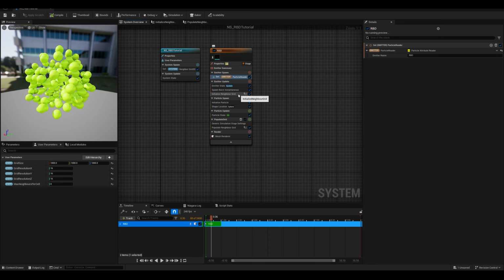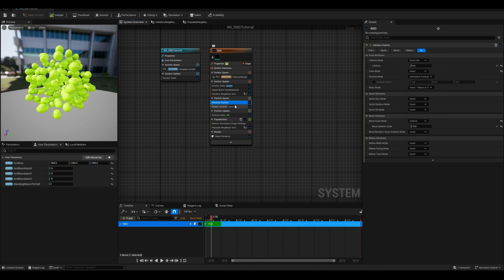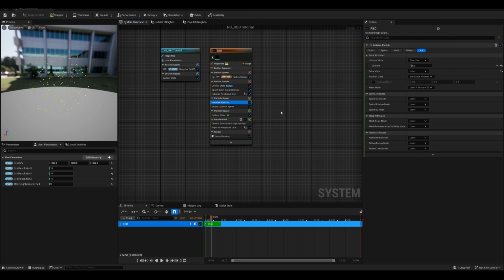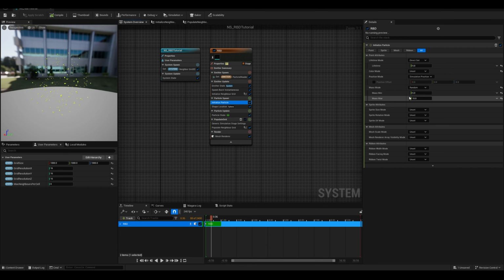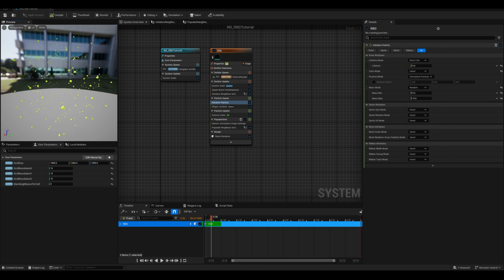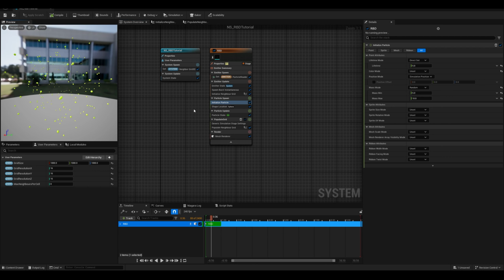Let's keep going down. And on the particle spawn, let's first go to the initialized particle, and I'm going to make a couple changes. So instead of setting the mesh scale uniformly, I'm going to set it in a different module. So let's set for now to unset, and we're going to instead use mass. So change this to a random, and maybe something like between 5 and 10 is good. Now our particles are tiny, so they are all 1 unit in size.